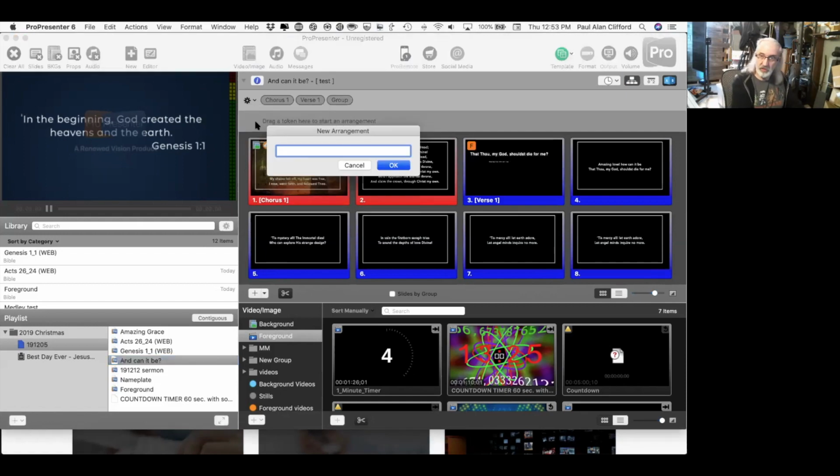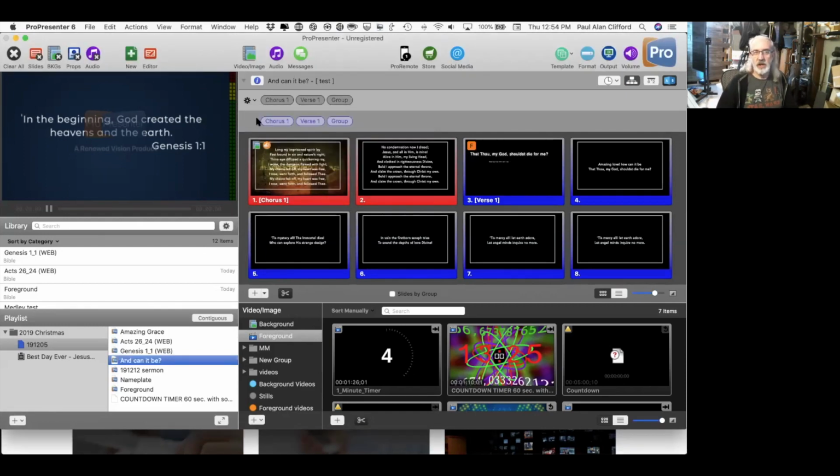Let's call this test. And you'll know that by default it adds what's in the master arrangement. But I can then click and drag to add more stuff, or if I decide I don't want it, I can click on that X. And that is this arrangement versus the master arrangement.